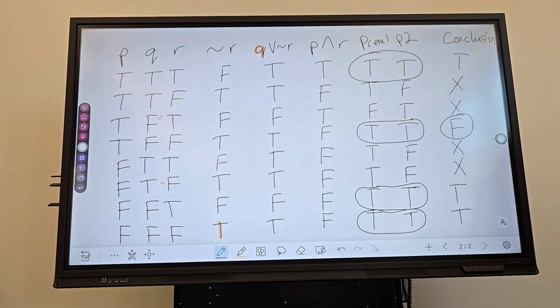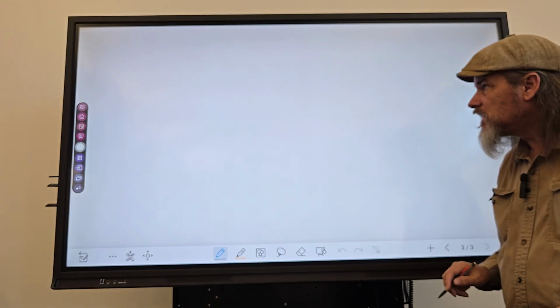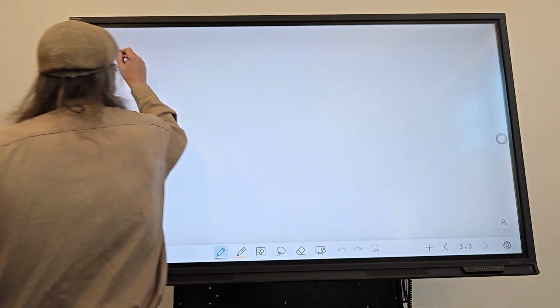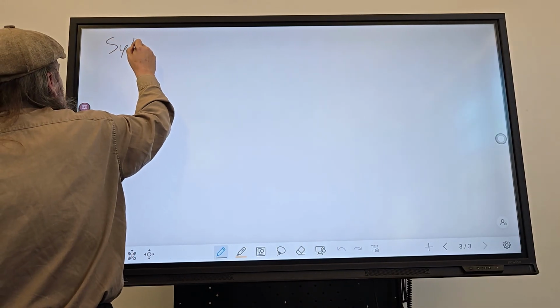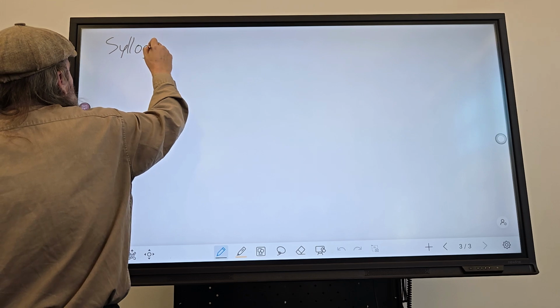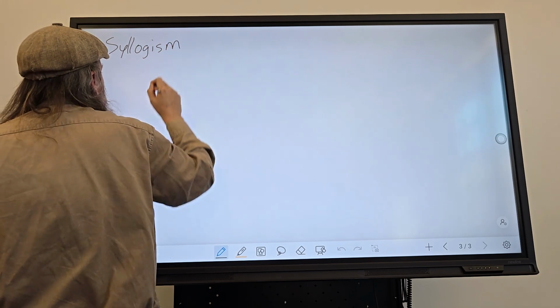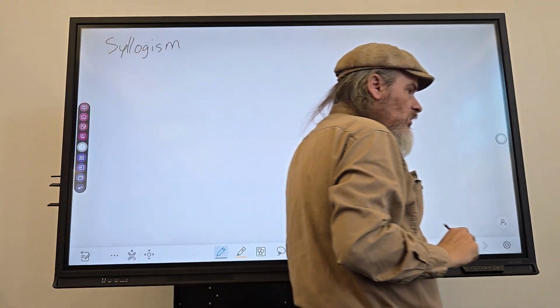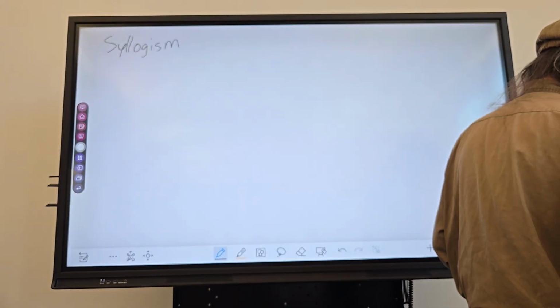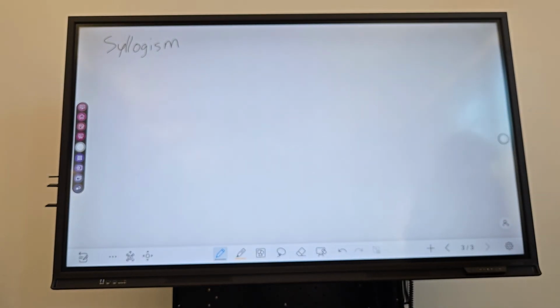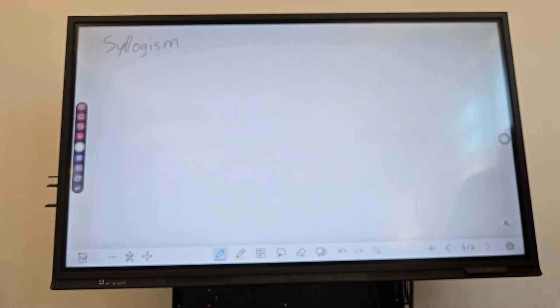Now, an argument form that contains 2 premises and a conclusion is called a syllogism. The 2 premises are called the major premise and the minor premise. And 2 famous forms of syllogism.